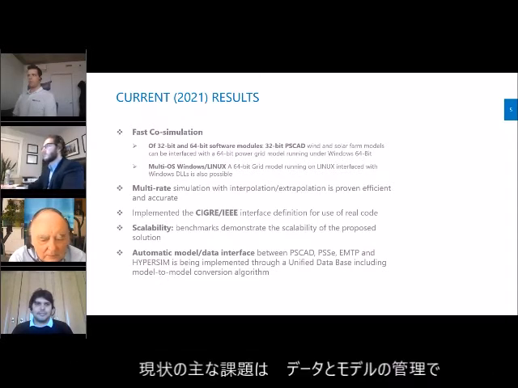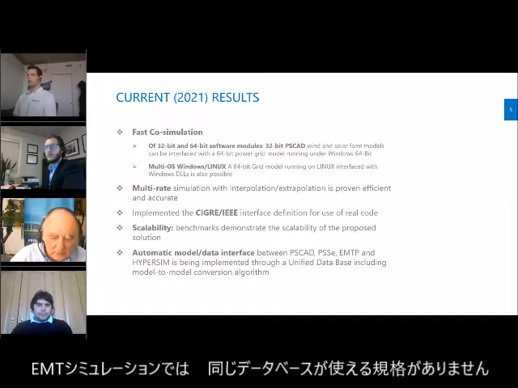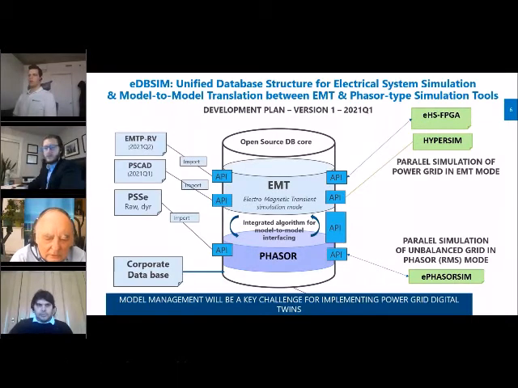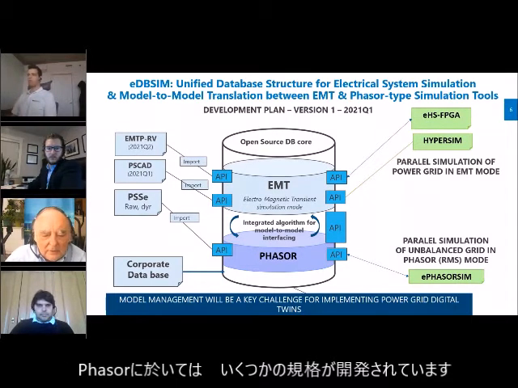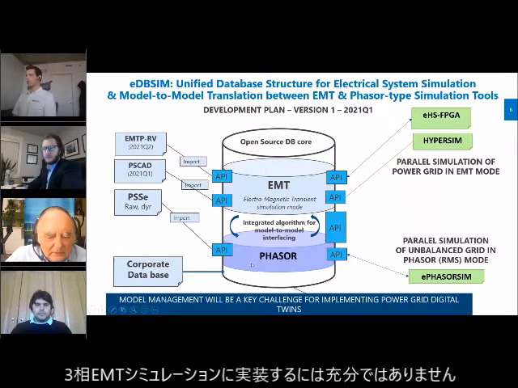And now one of the main challenges will also be the data management, model management, how to interface. And as you know, there is no good standard to have the same database for EMT simulation. In the case of Phasor, there are some standards being developed, with the common interface model, the same model, but these are not sufficient to implement full EMT simulation in the three-phase domain.